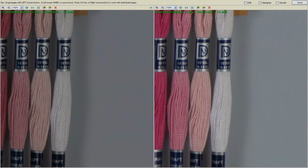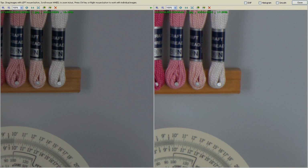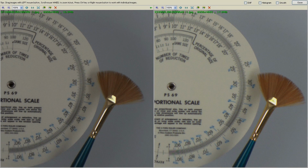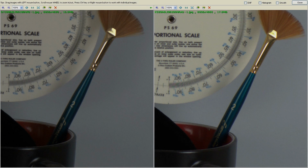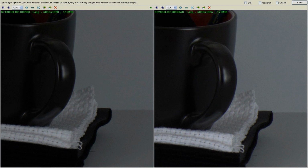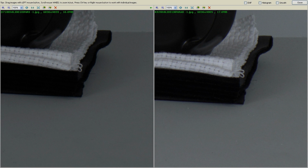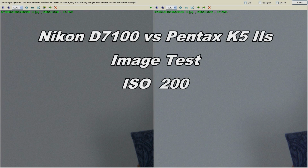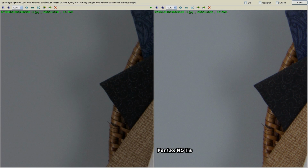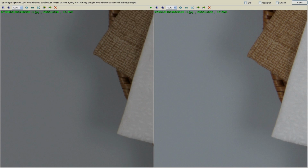this is going to be a little different from some of the other ones that I've done. Like, when I did the Nikon D800 versus the Pentax K5 II, and how the K5 II just utterly trounced the D800E. This isn't going to be one of those kind of setups. What we're going to be doing is going after the main crucial pieces of what makes the Nikon a sellable unit. So, to begin with, let's get down to it.